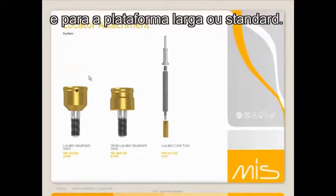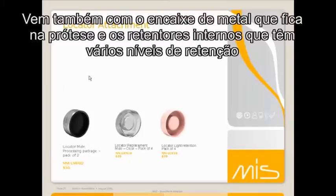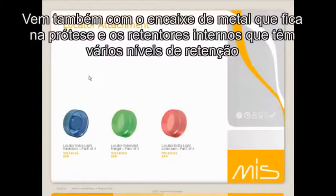We also offer the locator core tool. And then you just pick which retention caps you want that go along with the metal housing that comes in the processing pack. Once you pick between the regular, the light, or the extra light, basically you're finished with the case.